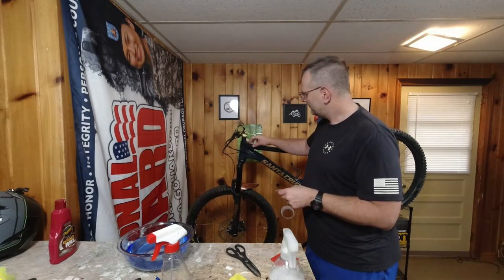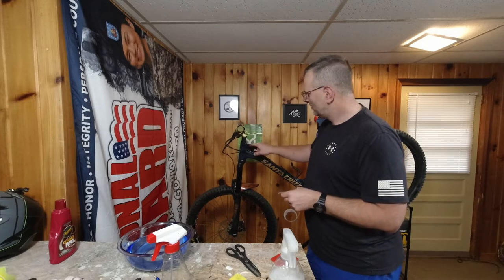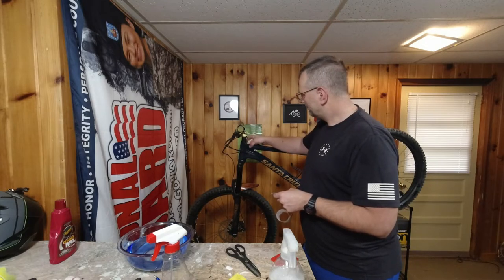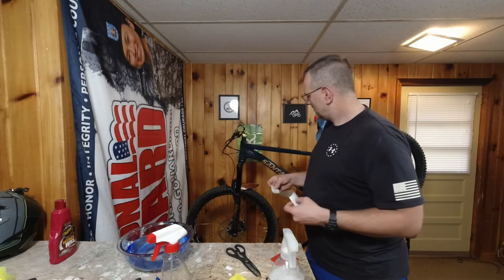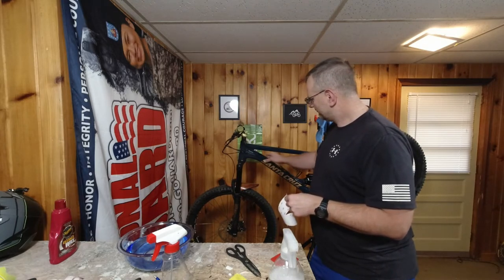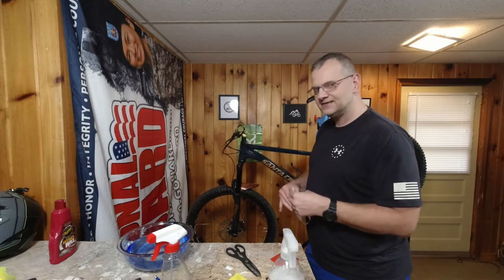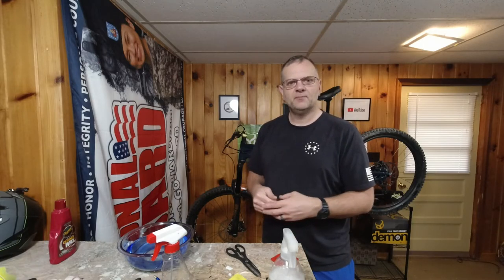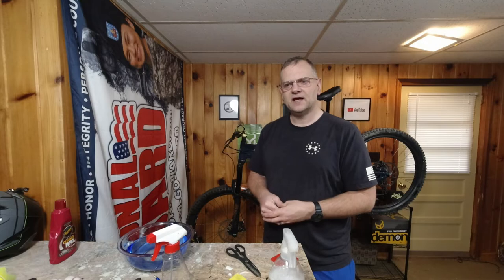You want to watch out if you have an aluminum frame, watch out for your welds, because it's not going to seat up tight against your welds, so you're going to want to back off of the welds a little bit. Really, that's about it. You don't want to have it anywhere you're really going to bunch it up. But I'd say give it 24 to 48 hours just for the adhesive to set up. Now a hair dryer or a heat gun would help speed up that drying process and help it to set. You don't have to do that. I'm not going to do that because it's raining outside, so the bike's just going to sit until tomorrow.